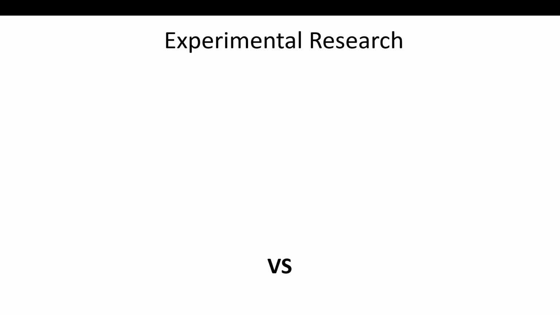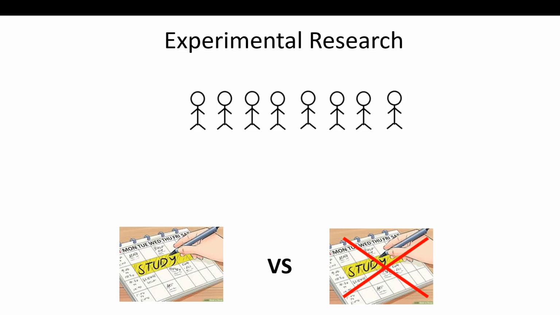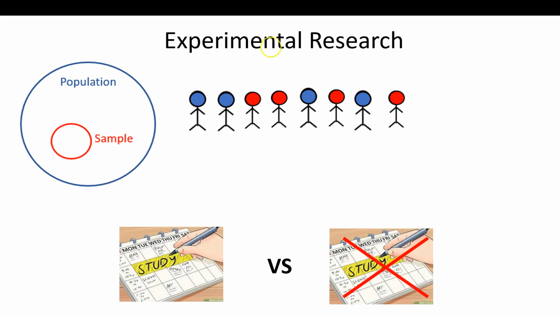Here's a graphic example of what random sampling and random assignment looks like. So we have our two groups that we established, those who study and those who don't study. And then these people represent the entire population. But we want to pull out a random sample from this entire population that accurately represents the entire population. So we do that. The red are the people that we randomly sample out of the entire population.